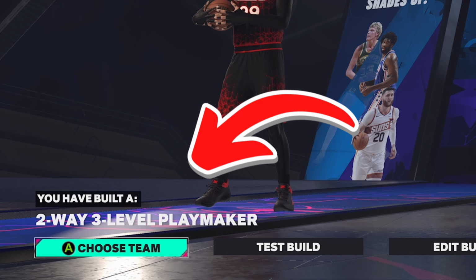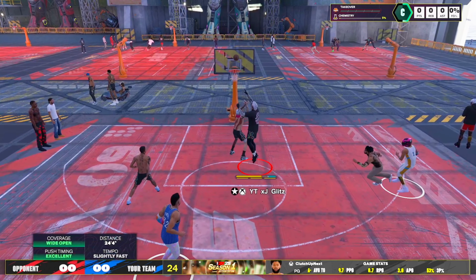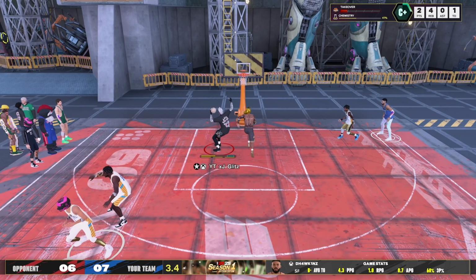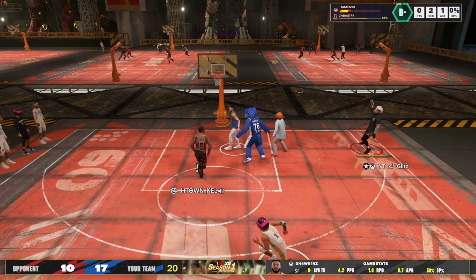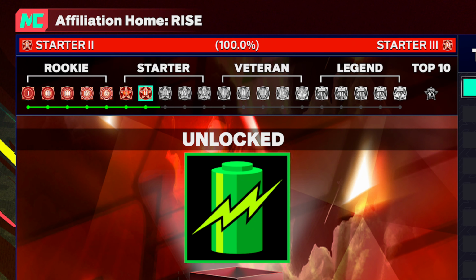My day one center build has been extremely good for us for the first few weeks of 2K25, but now it's time it gets even better. This build has been jumping right over the other team's center to get rebounds over and over again, getting unlimited contact dunks in the paint, sending back any shot that comes his way, and even spacing the floor with extremely consistent shooting. But now, as you can see, we are 100% to starter 3, which will unlock us our +5 cap breakers on this build.